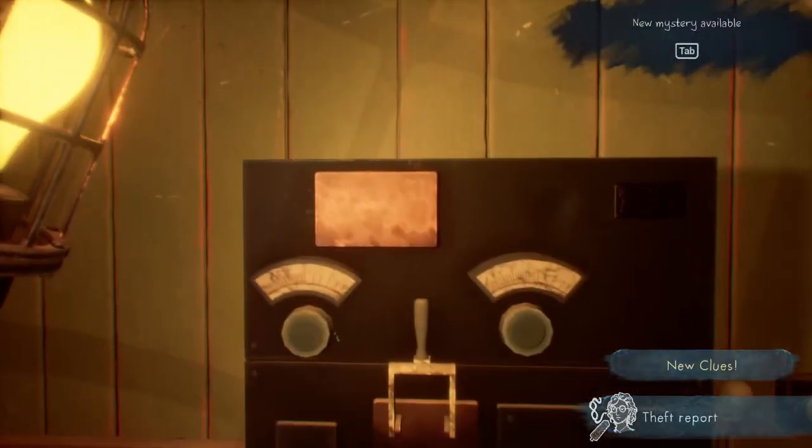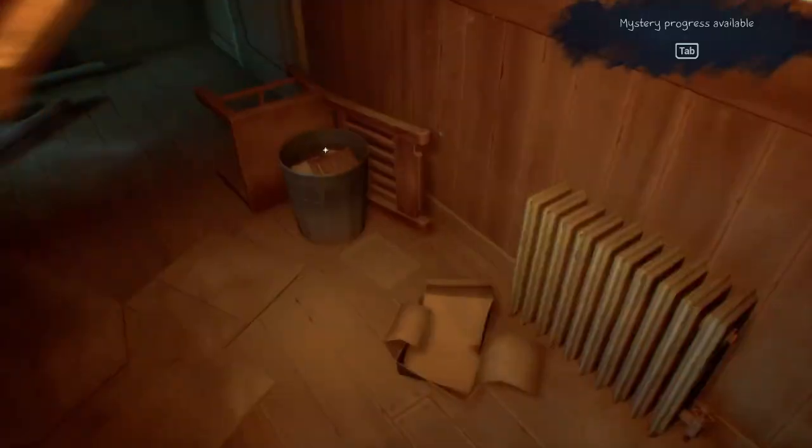Okay, so Jessie thinks somebody stole her stuff. Anything here? No. We got something in the trash can.